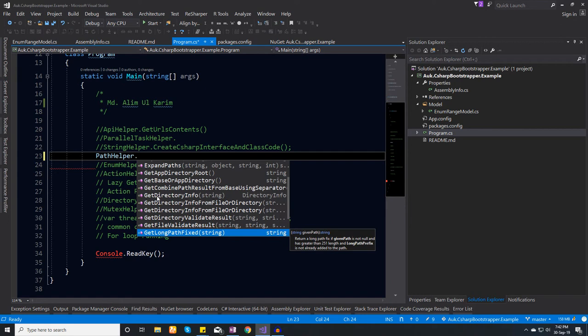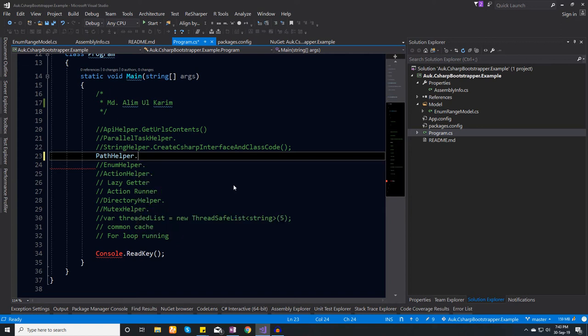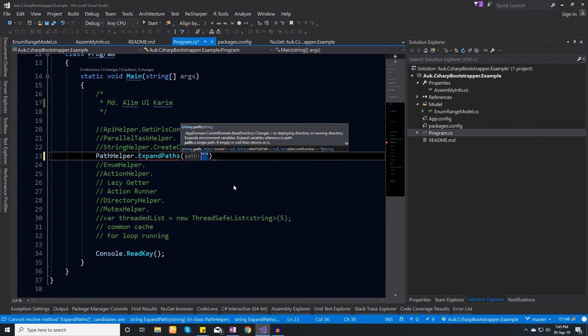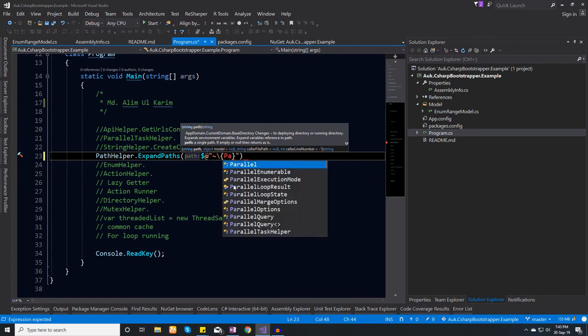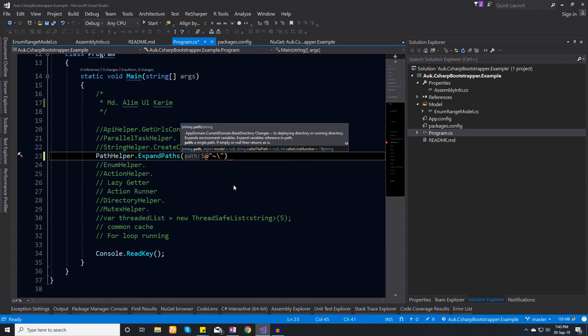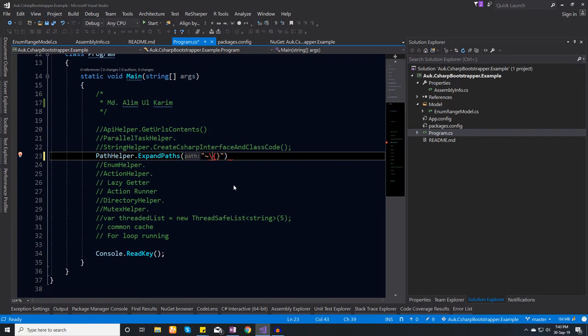Also, there are a lot of other functions like get the directory info, get the base path, combining, and expanding the path. Expanding the path means you could give a path like this, where the development directory could be combined with some other variables also. Let's say I could say this is another property. Let's assume that this is a path where I am just putting two curly braces with a property name, and then I'm saying something else. I'm using some environment variable in here, so all of these will be expanded, giving me the right value.